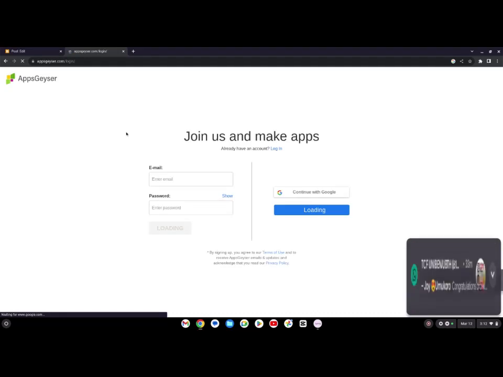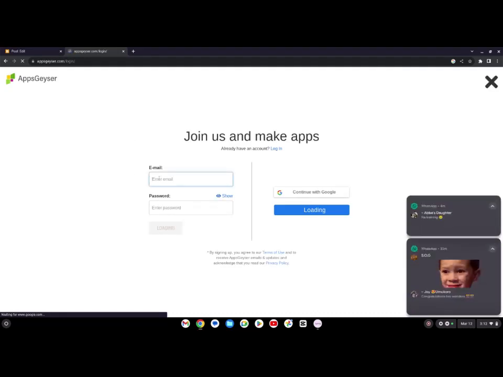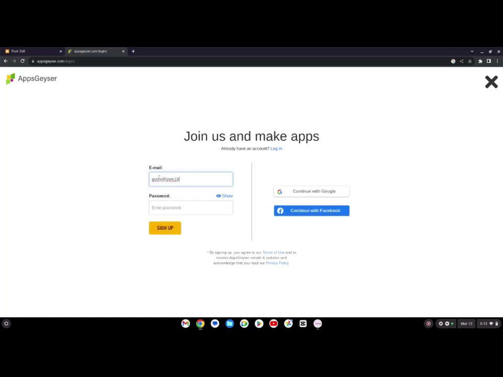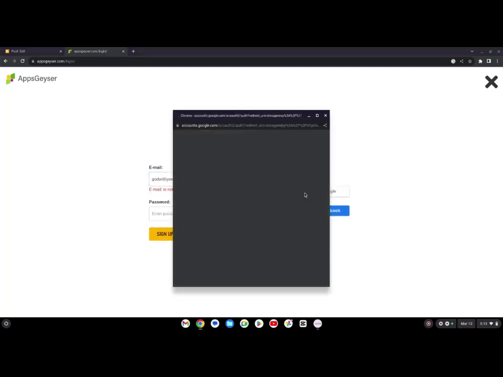I already have an account there, so let me just log in here. Let me just log in with Google instead.